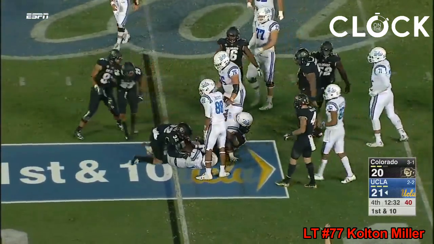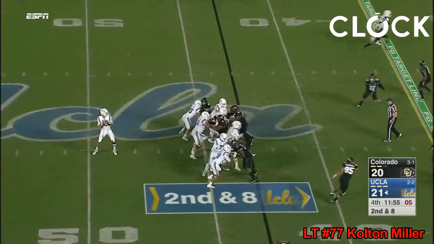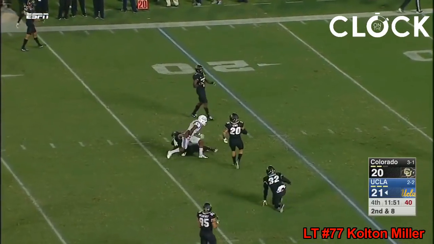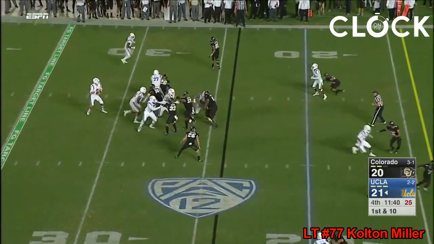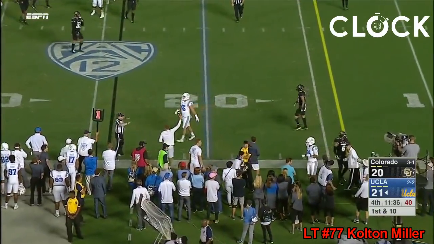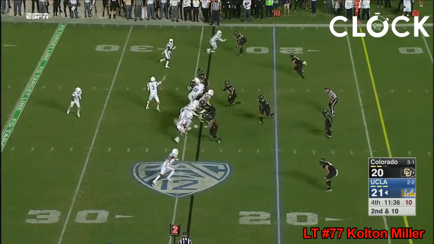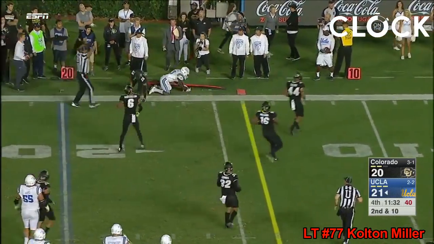Jamabo brought down after a gain of about 2. 2nd and 8. More play action. Rosen into a tight window in the middle of the field. He puts the ball on the money. Rosen. Incomplete. Gets it out quick to the edge, complete to Andrews, who's pushed down.